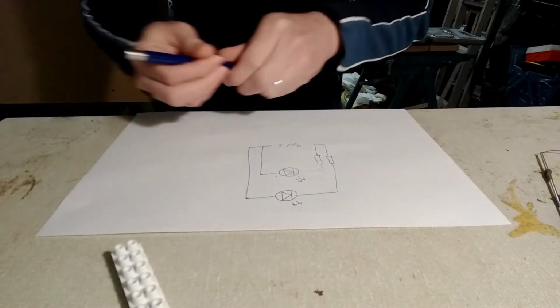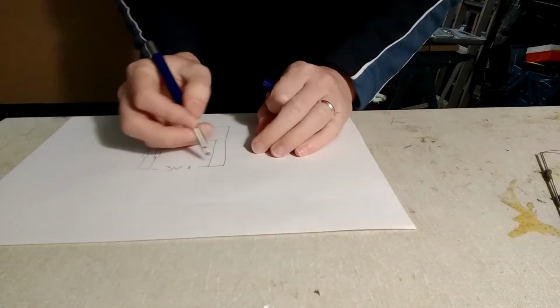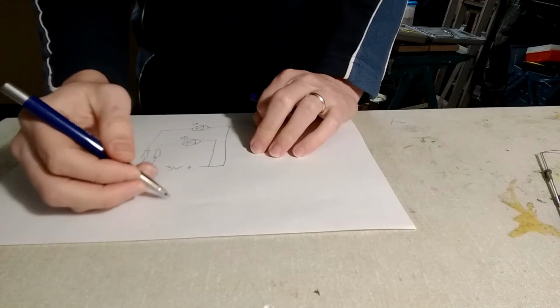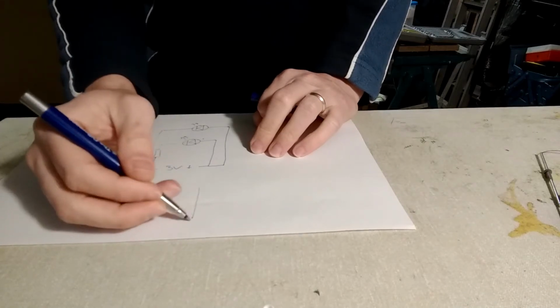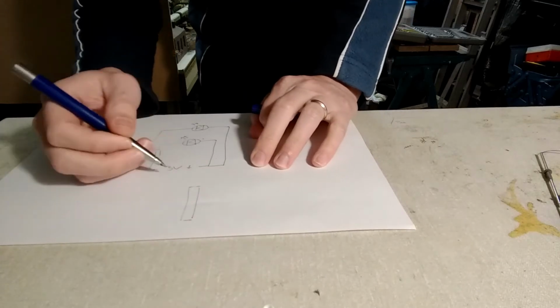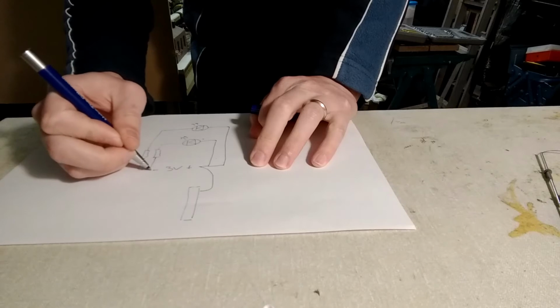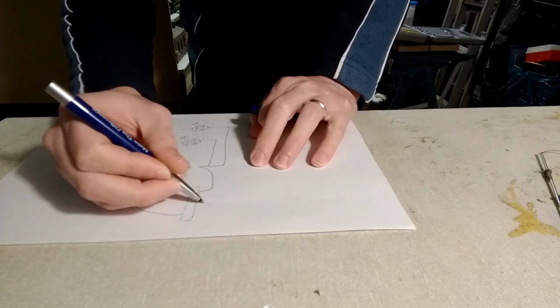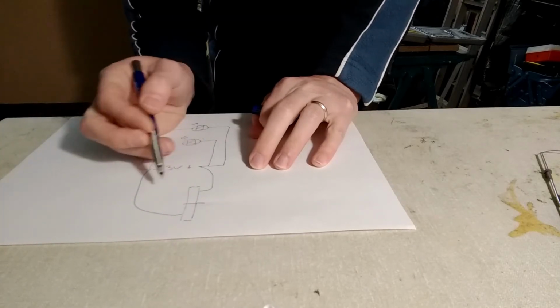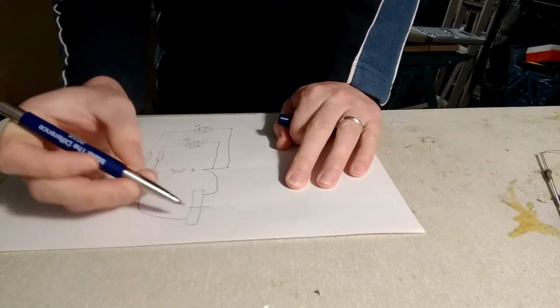Now, let's say, for example, if I turn this piece of paper around, let's say I've got my 3-volt power supply here, and I'm going to have my chocolate block connector in there. Now what I can do is take my positive and put it into there, take my negative and put it into there, and if I isolate the chocolate block in the middle, it means that I've got a positive end and a negative end.